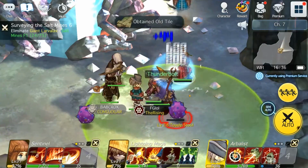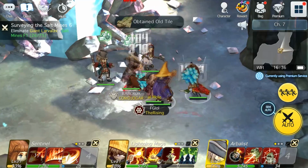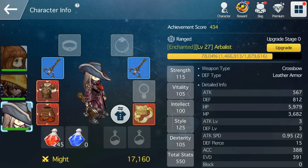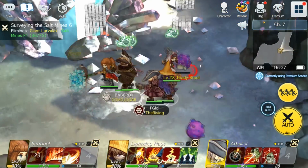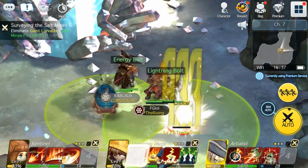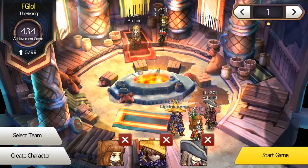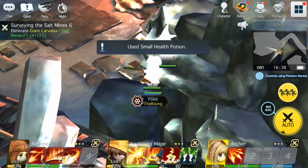And the reason for that is when I was playing this game for my first impression, and I played this game a few days after my first impression video, I had no idea that this game had offline progression. Now I know you might be wondering, FG, how do you miss a big feature like offline idle progression? Well, let me tell you, I keep my computer on all day long. So I literally had the game up and running all day long, that's what she said. So I never noticed that the game had offline idle progression. So in my tier list, I kind of ripped on the game for the fact that I had to have it running all day.